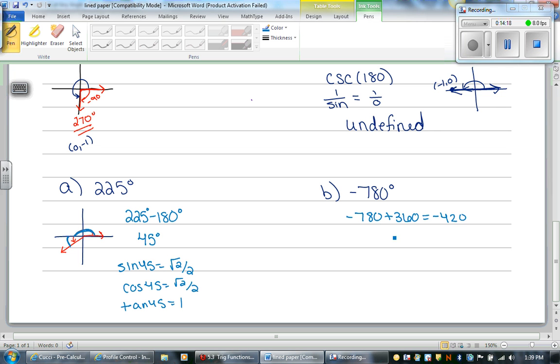still too big. So I'm going to take that and add another factor of 360, which is going to give me 60. All right, so there is the angle that I'm dealing with. So now 60, here's my initial, here's my terminal, here's my angle of rotation. You notice 60 is going to be my reference angle, okay? 60 is in the first quadrant. It's an acute angle. So 60 is my reference angle.